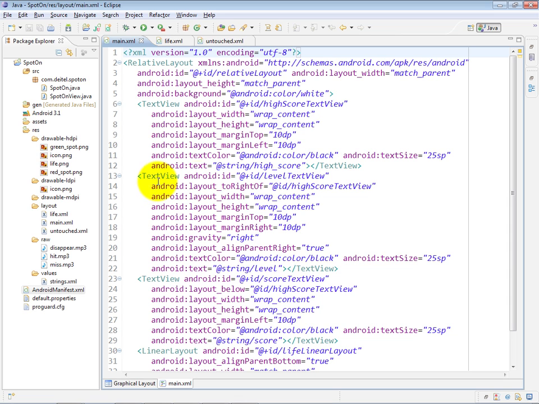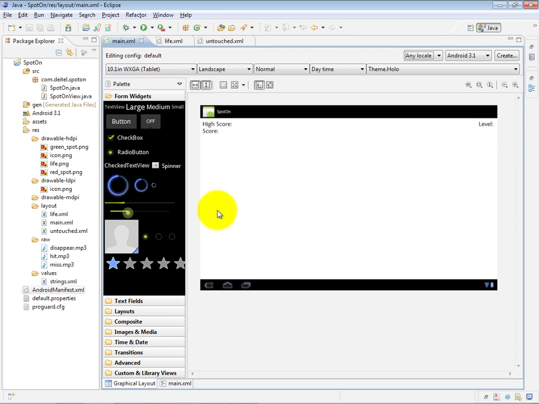The next text view that we're defining here is the level text view. If I go back to the graphical layout again, that's the one displayed over at the far right. It's going to be positioned to the right of the high score, and we're going to indicate that it needs to be placed over on the far right side of the screen.